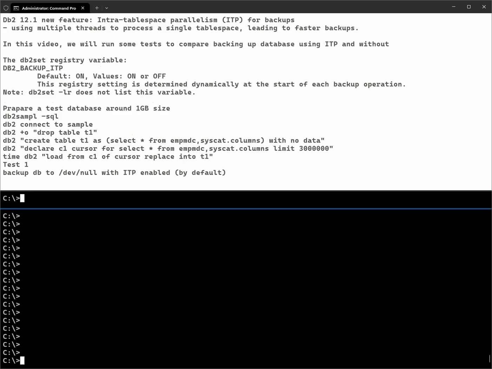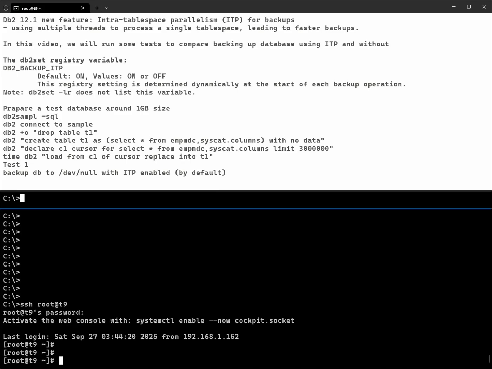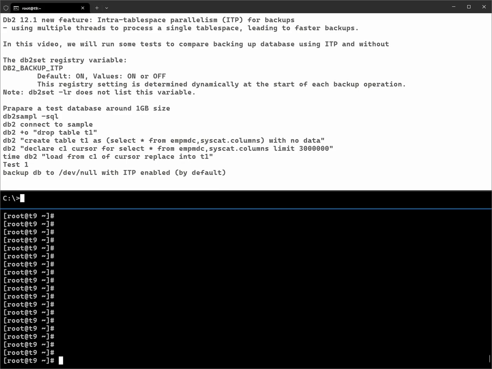Okay, so I'm going to log on to a system. In my case, it is called T9, a Red Hat Enterprise server, developer use. Let's see the host name.